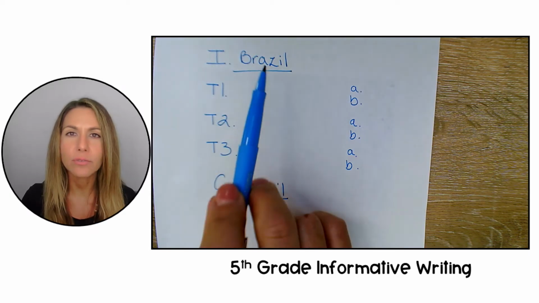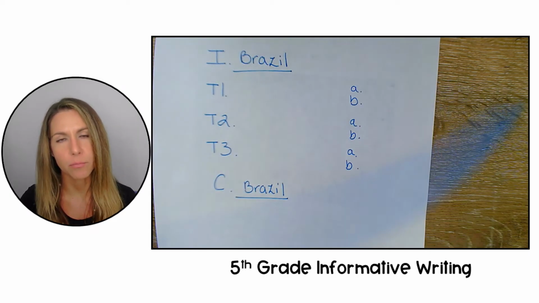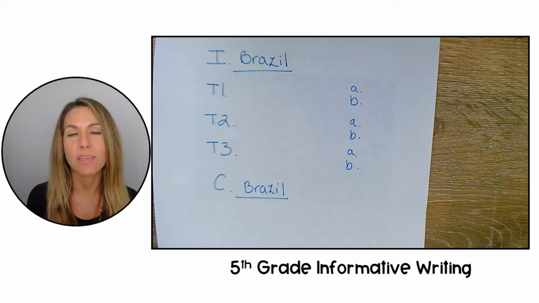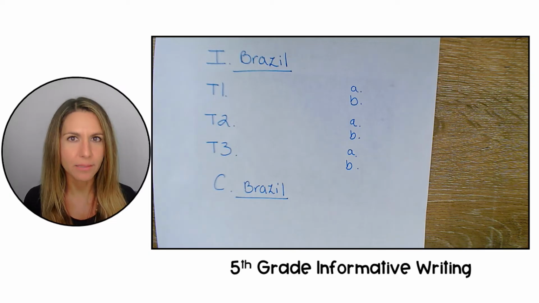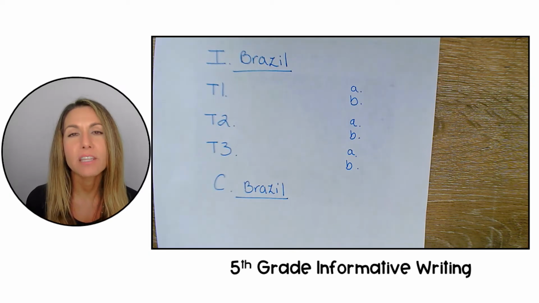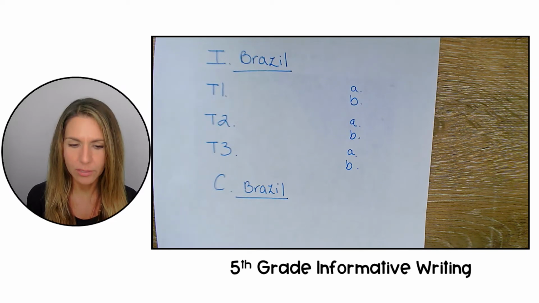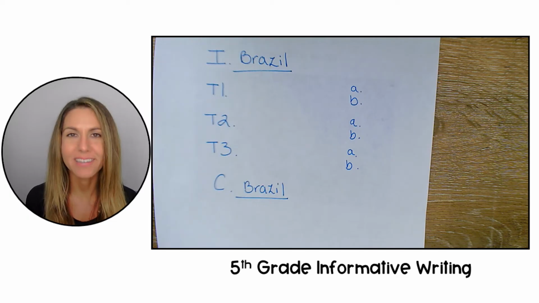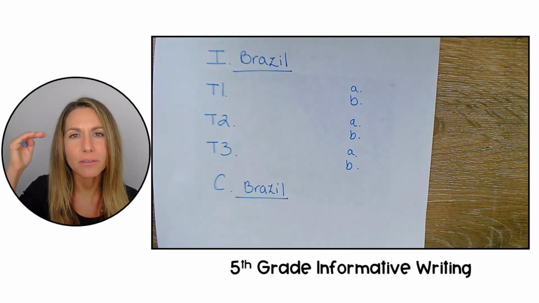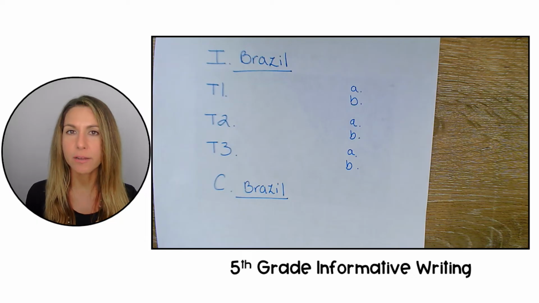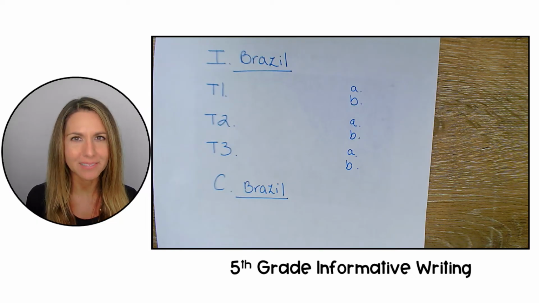So I'm not going to write, "This essay will explain about Brazil." I'm just going to write Brazil. If it helps, you can think of your plan as like a shopping list. What I mean by that is if you're getting ready to go to the store, you don't write down on your list, "I need peanut butter, I need toilet paper, I need Oreos." You write peanut butter, toilet paper, Oreos. Short and to the point, right? That's how your plan is going to be. One or two words for each part. It doesn't have to be in complete sentences.